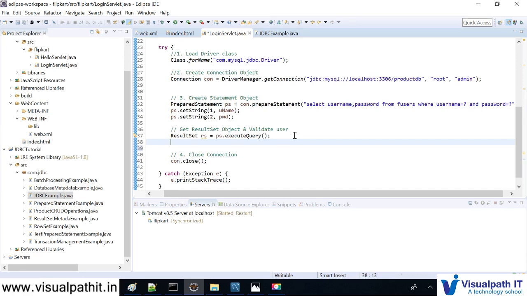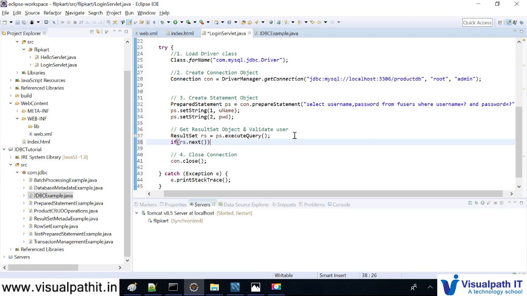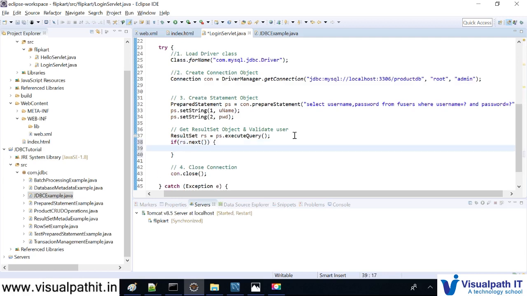So let me test that. If rs.next(), it means I'm just checking if at least one record is available within that. Then I just want to print login success.